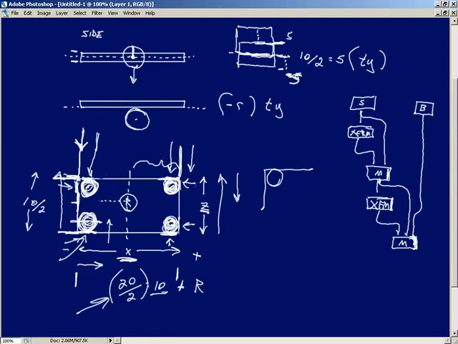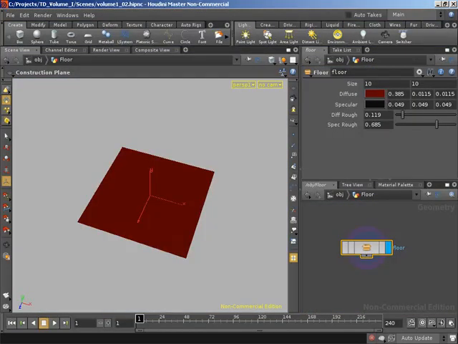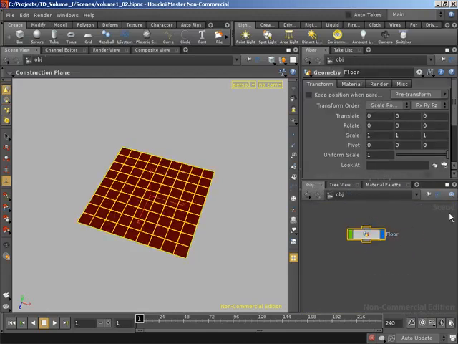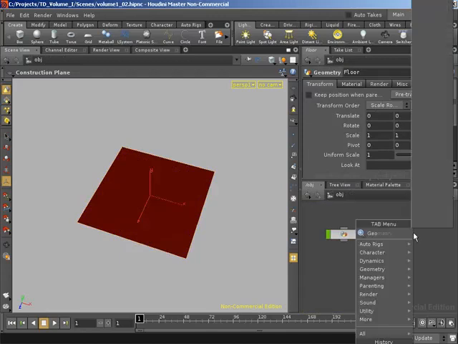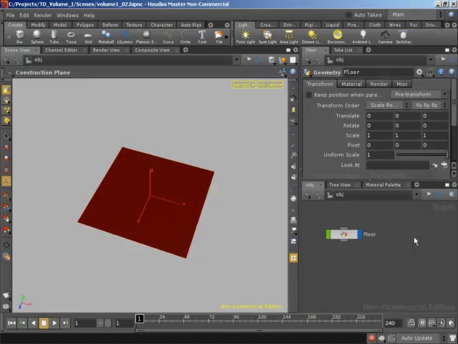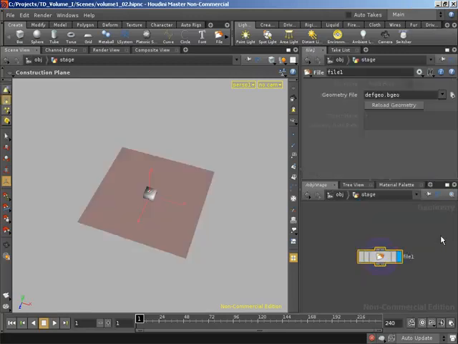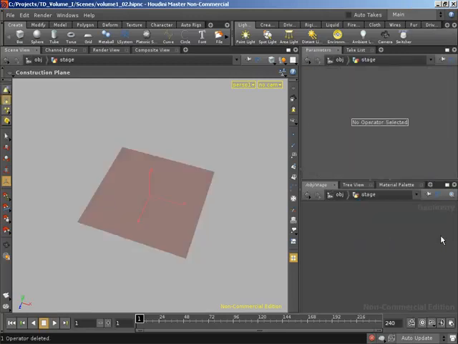Awesome. So let's jump over into Houdini, and let me just grab the keyboard. I'm going to jump up so that we're at object level. I pushed U to jump up. I'm going to push Tab and drop in a new geometry node, which I will rename to stage. I'm going to push Enter to jump inside, and I will delete out the file. I'm also going to change my visibility so that I'm hiding all the other objects, because I don't want to see my floor when I'm working with the stage.